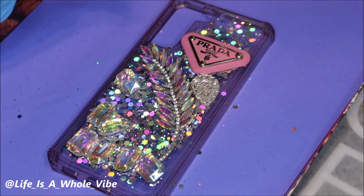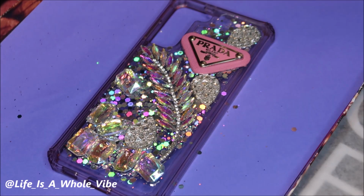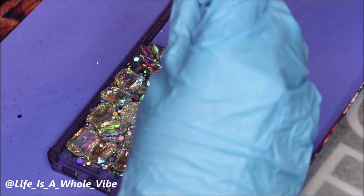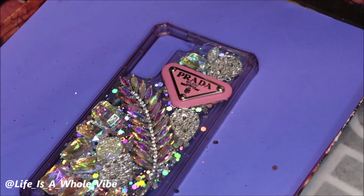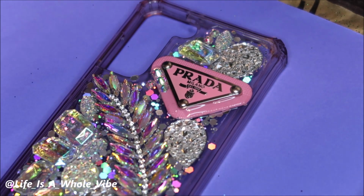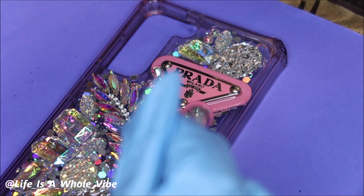So this is considered a junk bling case, and it's coming together very, very well. I like it. So this is something that you can do just to spruce up your case, or you can make this be a cute little gift to someone, or you can make a lot of them and just put them on your table if you have a pop-up shop.